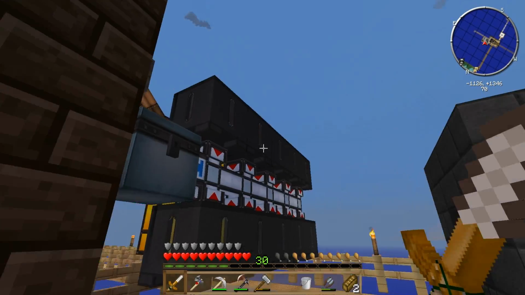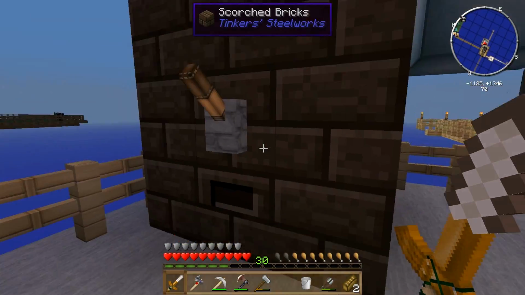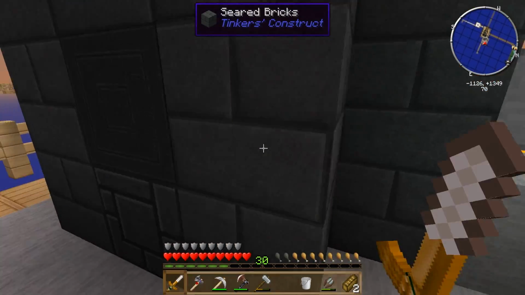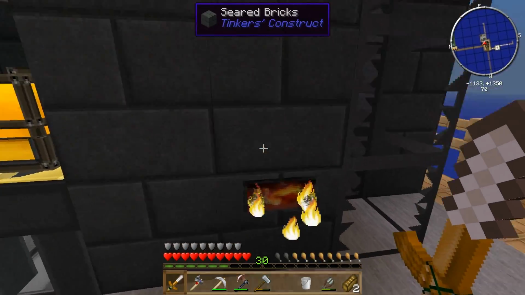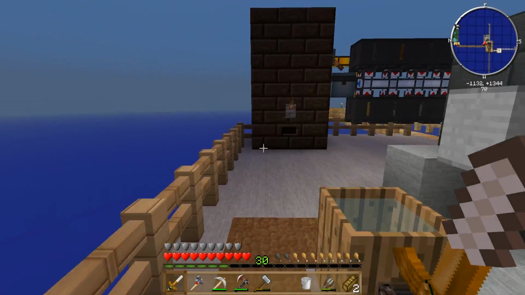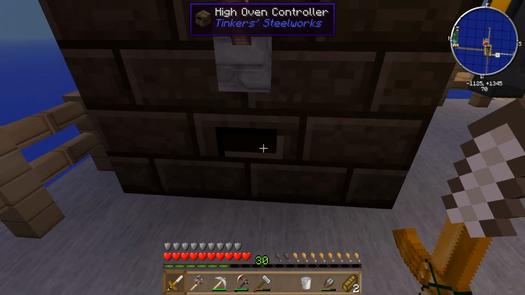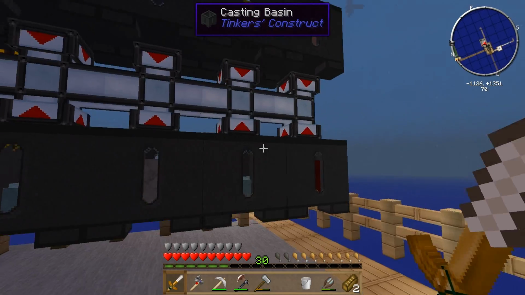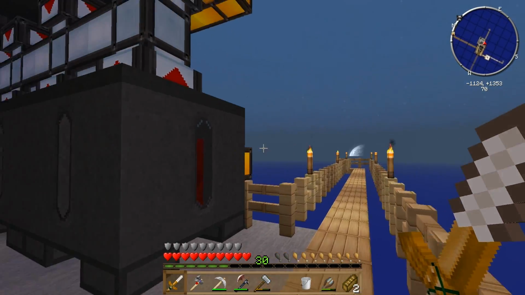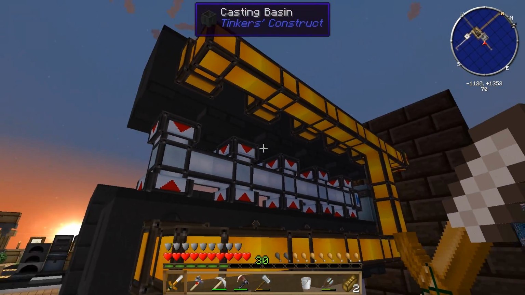The reason I would process in the high oven instead of the smeltery is the smeltery would give me 2 ingots for each piece of ore that I put in there. The high oven will give me 3 ingots for each piece of ore that I put in there. So it's an even better ore doubling mechanic, and we can look on the back here real quick.